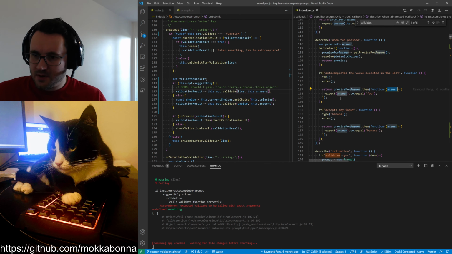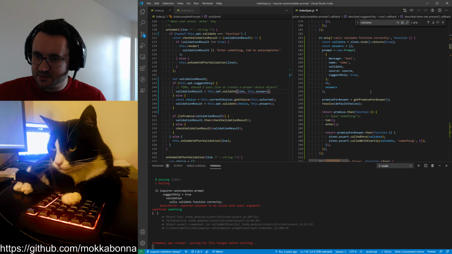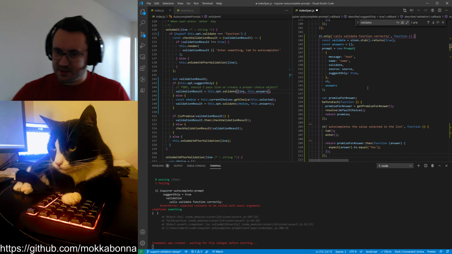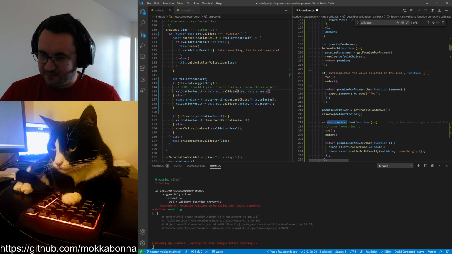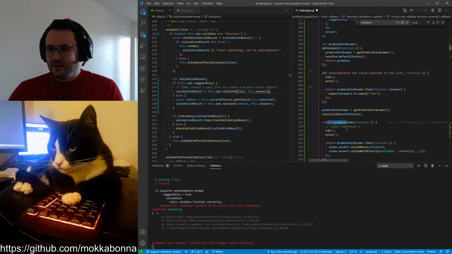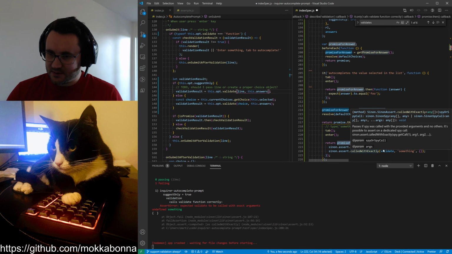I'm going to check this in this context. Just paste the text here. So I'm doing this, and then I resolve the default choices, and then I await the promise, which I do here too. And then I can do tab enter, and then I await this promise.